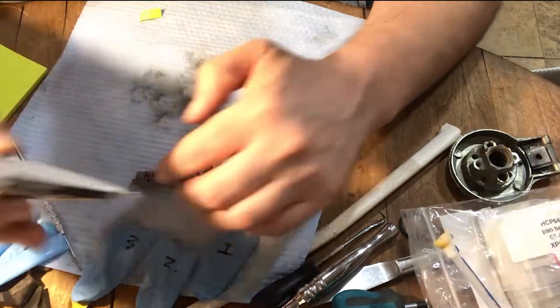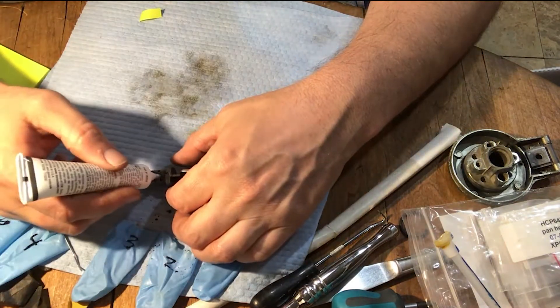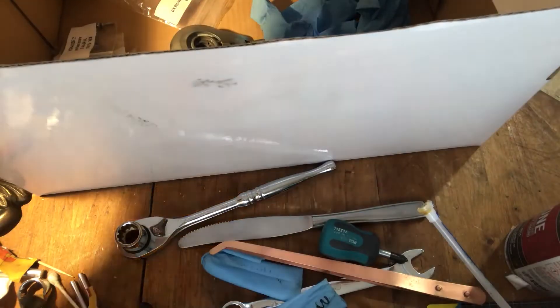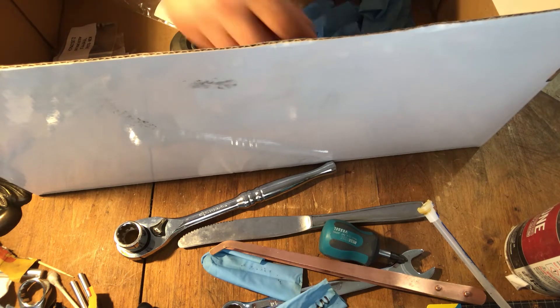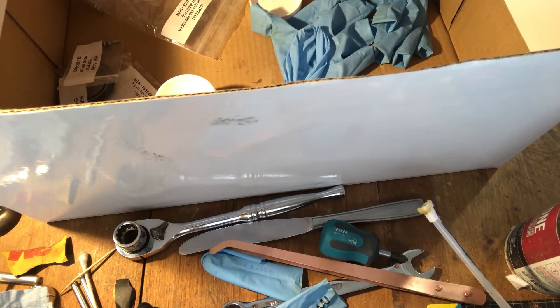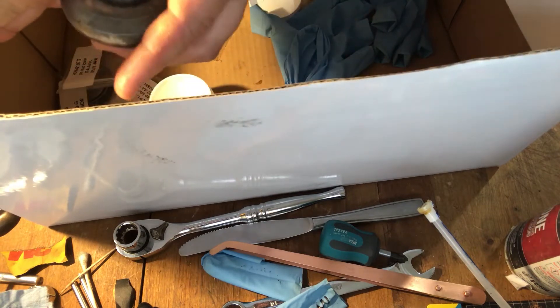One of the next things you might want to do is get a little bit of graphite in there. I've got a little silicone grease — in the few minutes before I realized I wasn't in the camera view, I was covering the O-rings in silicone and dropping them back in, one on the top area, and also rubbing some silicone inside the hole for the lock and on the cylinder itself.